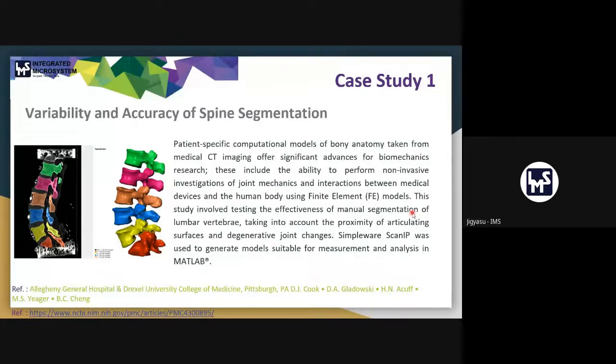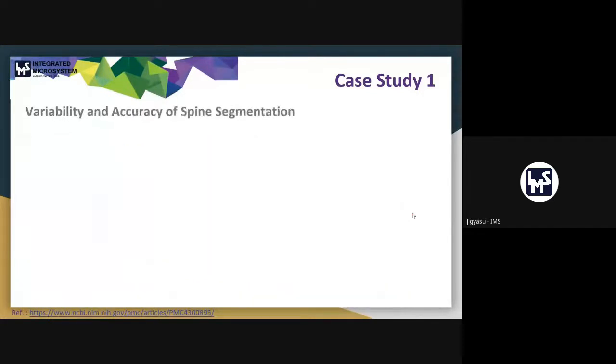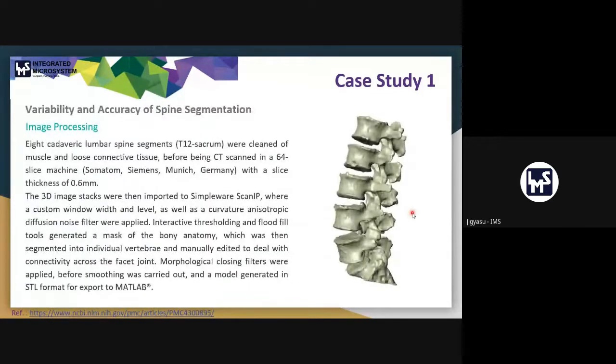In this study, the effectiveness of manual segmentation of lumbar vertebrae was examined, taking into account the proximity of articulating surfaces and degenerative joint changes. Simpleware ScanIP was used to generate these 3D models. The first step was performed in Simpleware to do the image processing.